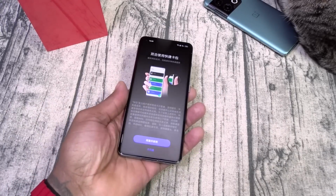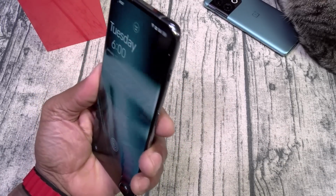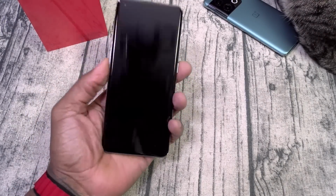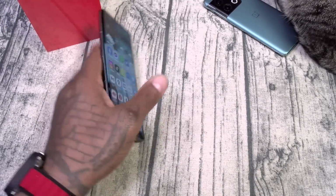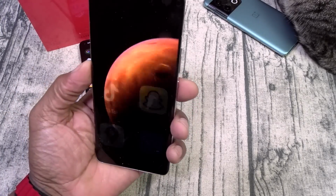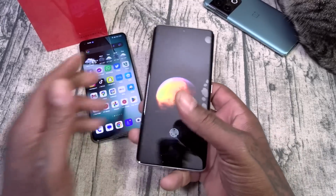But you do have face unlock. Let me show you how that works. Now look, I'm not going to look at it. Now I'm going to look at it. Bang. Now the face unlock works flawlessly. Do that one more time. Bang. Now watch this with the Xiaomi phone. Same thing, face unlock. Bang. But here's the thing though.